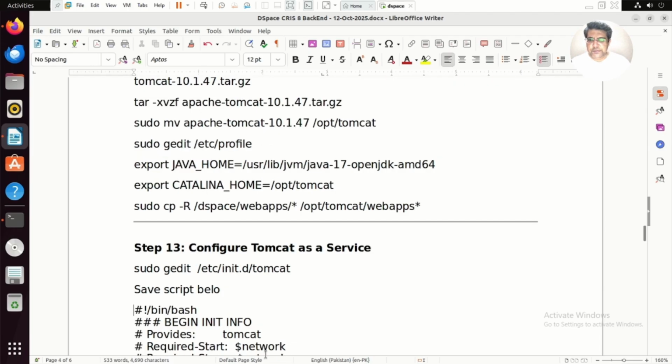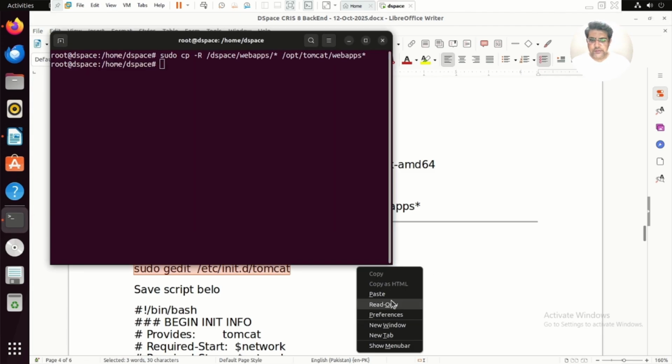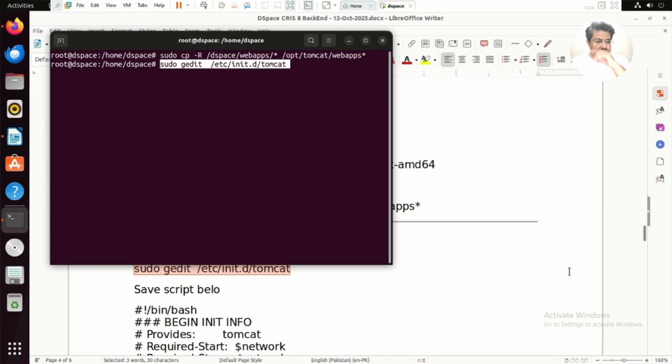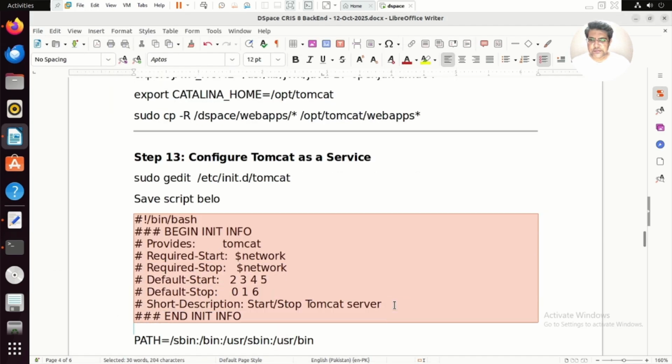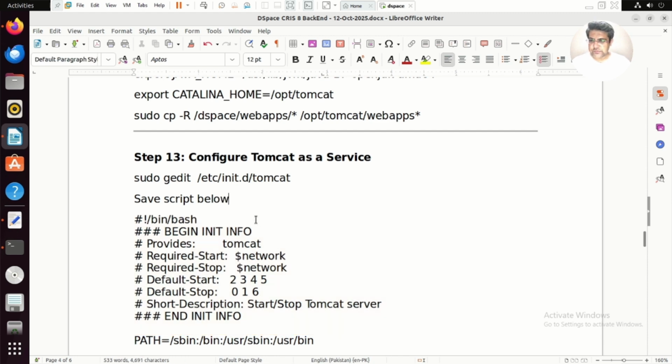At step 13, we can make Tomcat a service. Instead of restarting again and again, we can create this as a service.